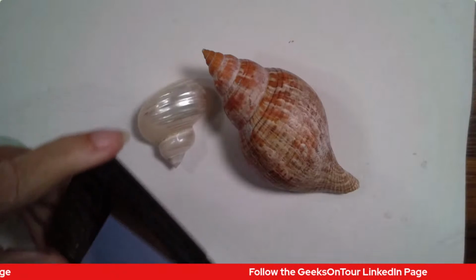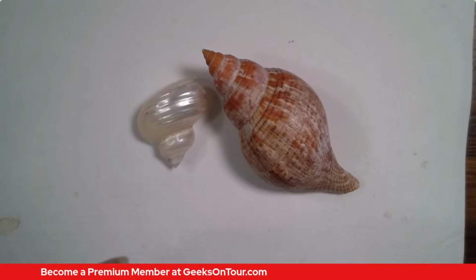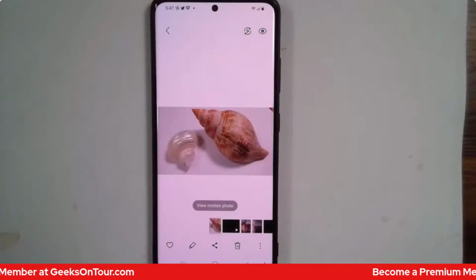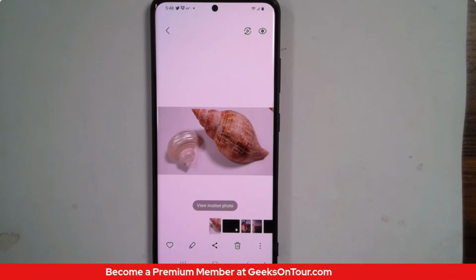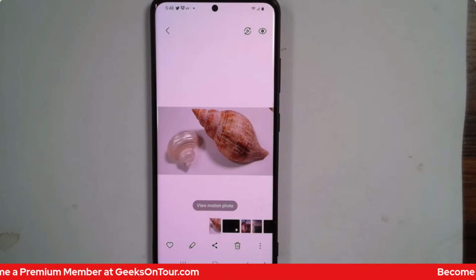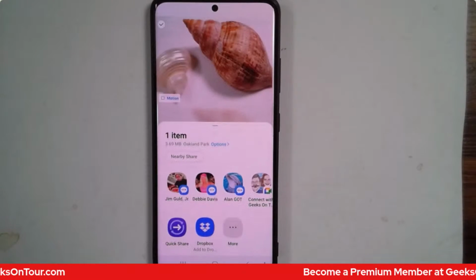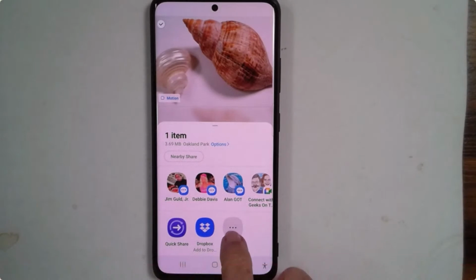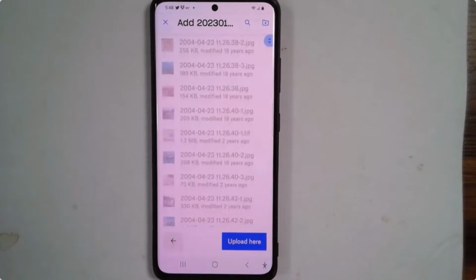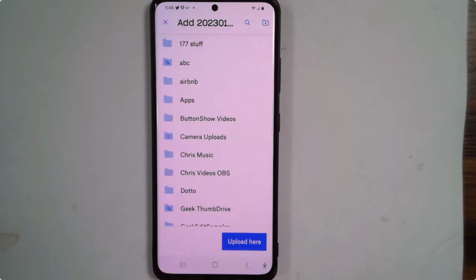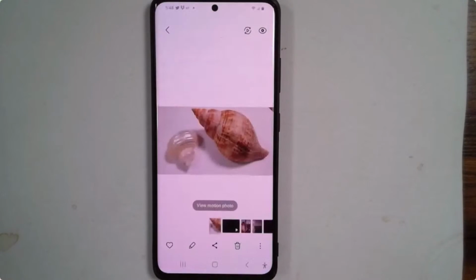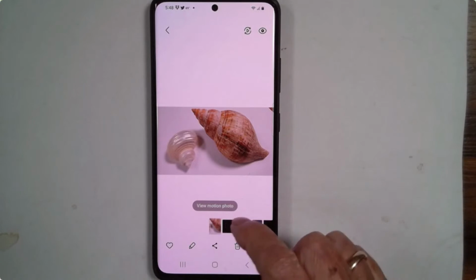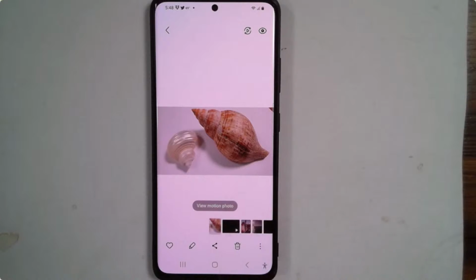First, I'm going to take a picture of these shells with my Android Samsung phone. Now let's say this picture of these shells is very important to me, so I want to make a copy of it up into the cloud rather than trusting that they'll be okay on my phone. I tap the share button and I'm going to use Dropbox for this. You might have to tap the three dots to get there, but I have Dropbox right here. And I need to choose the right folder in Dropbox, and I'm going to use Camera Uploads and tap Upload here. So that has made a copy of this photo. I now have two copies, one on the phone and one in the cloud in my Dropbox account.